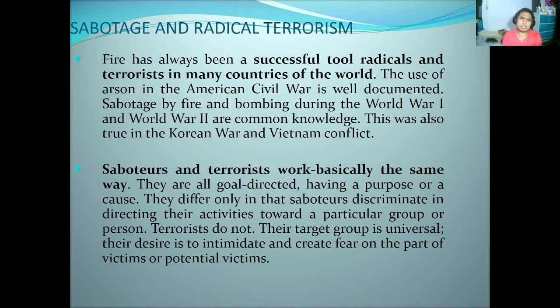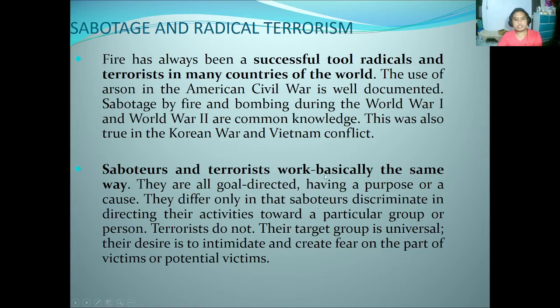Ito, lagi naman natin nakikita, no? So, World War I, World War II, kung mababalikan po natin yung history, kung lagi rin kayo nanonood ng mga documentaries, they use a fire to sabotage each institution. Para masabotahe. Kunyari, dun sa area nila, merong may mga granada o merong mga pasabog, no? The purpose of the fire setting is to have a sabotaging. We consider as sabotage and radical terrorism.